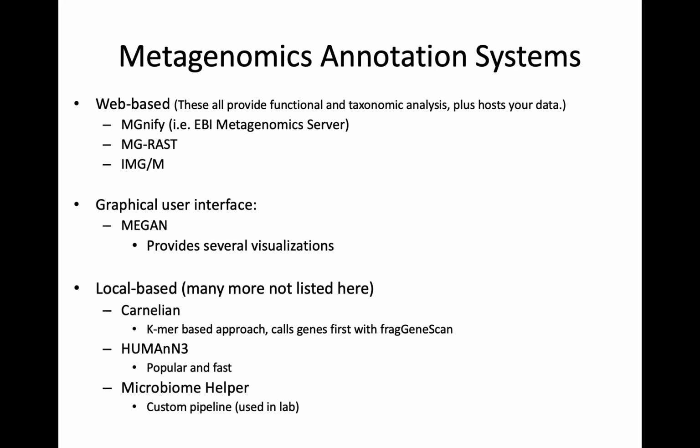Or there's custom pipelines out there, and so for this example, we'll be using one from Microbiome Helper, where we come up with our own custom pipeline that uses common similarity search tools against common databases like UniRef, and we've put those together into a tool we have not called anything yet, I guess. I don't know if it's worthy of calling something, but I'll just call it a custom functional annotation pipeline.